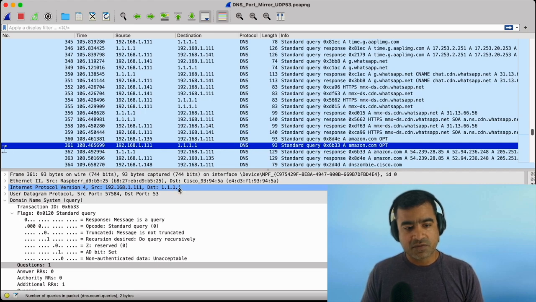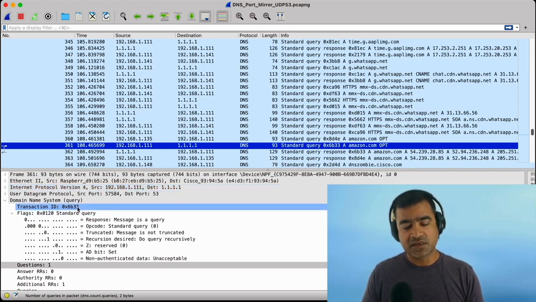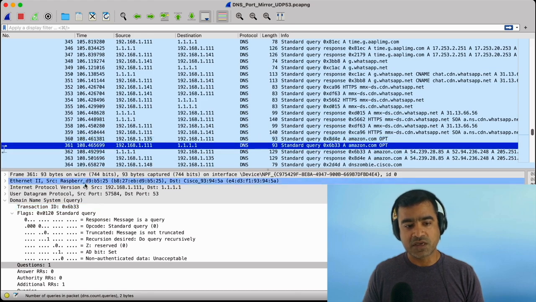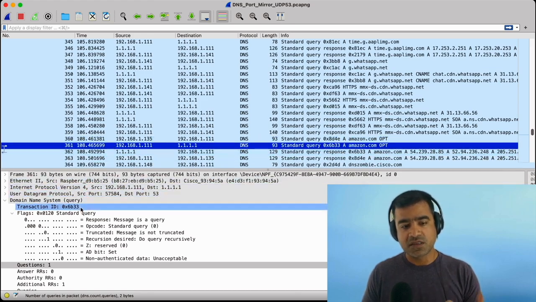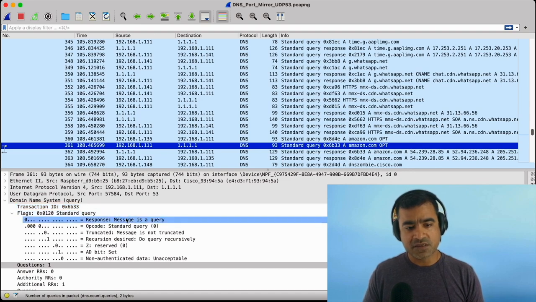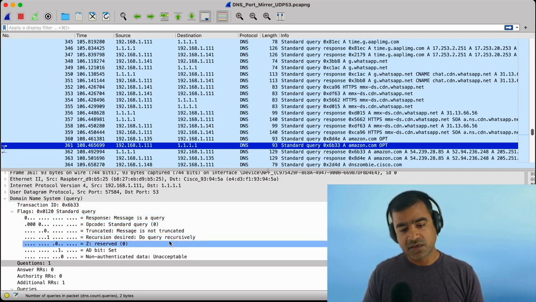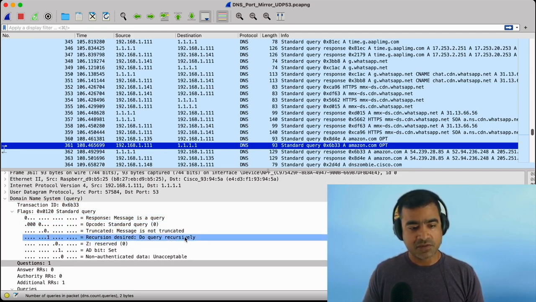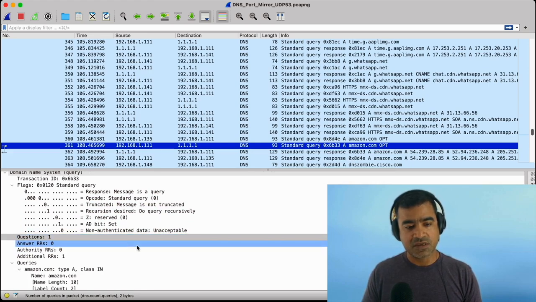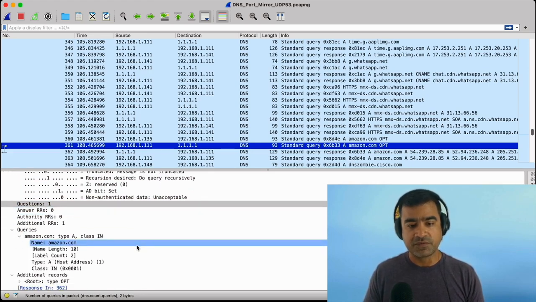Again, we have a new transaction ID. The earlier transaction ID was ending in 4E, but since this is a new query, there is a new transaction ID. Same kind of fields. As you can see, this message is a query, and we do require recursion. And then we have the question, which is who is Amazon.com for IPv4.